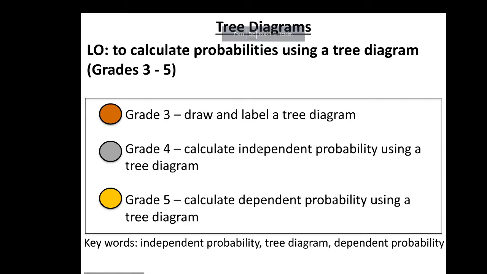If we link them to grades, grade 3 is being able to draw and label a tree diagram, grade 4 is being able to calculate independent probabilities, and then grade 5 is doing dependent probabilities. For my year 10 set 4, I'm expecting you all to be able to do the drawing and the labelling. Most of you should be doing the independent and be able to do all of this video. The next video you might find a bit trickier because that's your grade 5, but I think it's doable. It's just the type of question that's more likely to trip you up in an exam, not something that you can't do yourself.